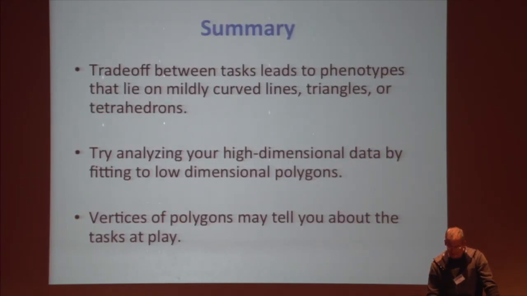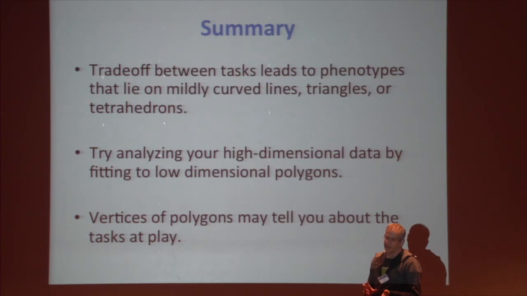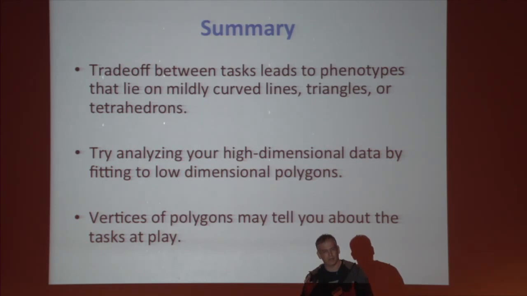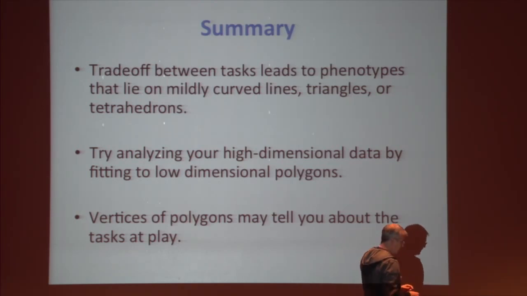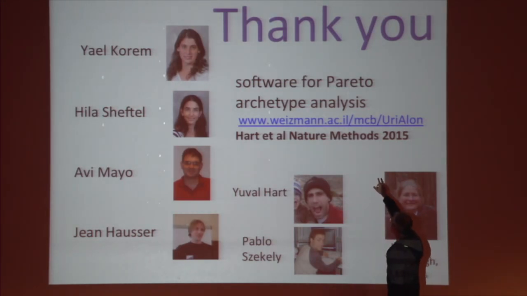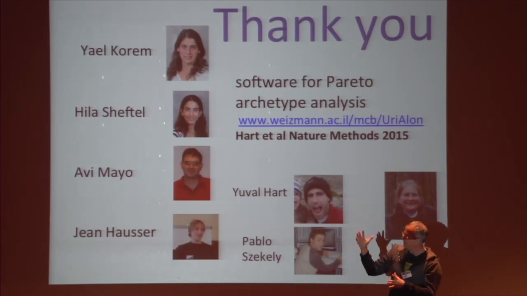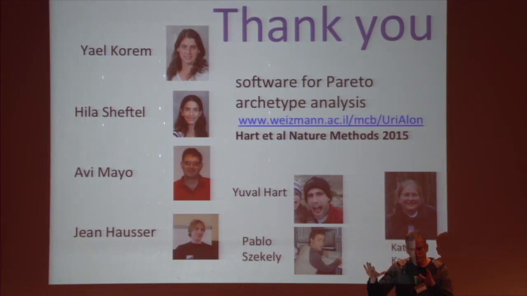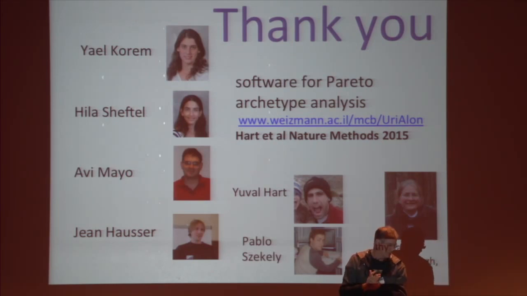All right, so to summarize, these trade-offs can lead to simplicity in phenotype space, and you can expect shapes that have corners, the number of corners being the number of main tasks that are important for fitness. And from this analysis, you can understand what the tasks are by looking for what's special about the organisms closest to each archetype. If you want to analyze data like this, you can use this algorithm where you just put your data in, and it gives you the best fit polytopes and the statistical significance, and you analyze what features are maximal near each archetype so that you can guess what the tasks are.